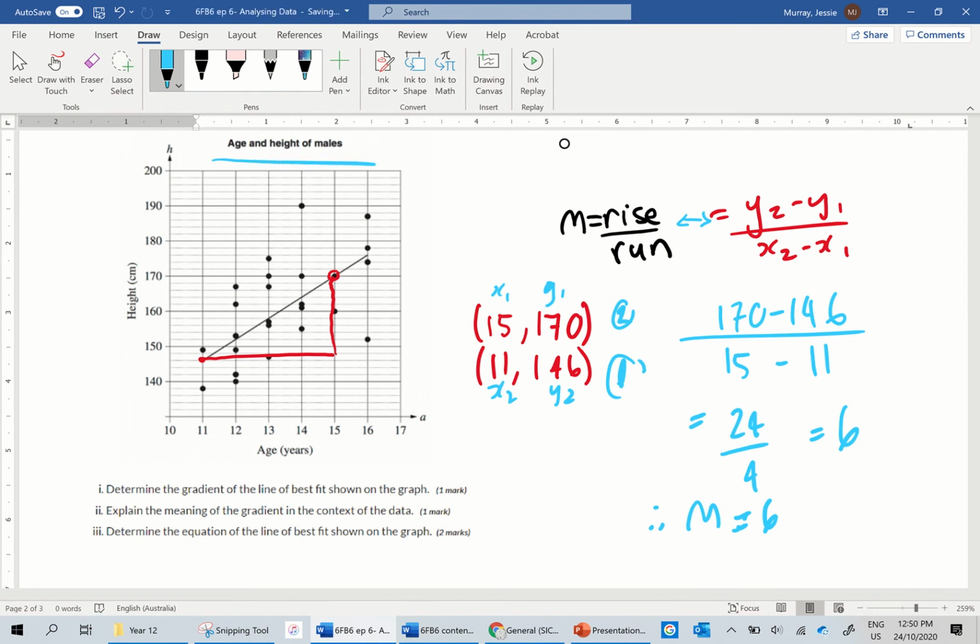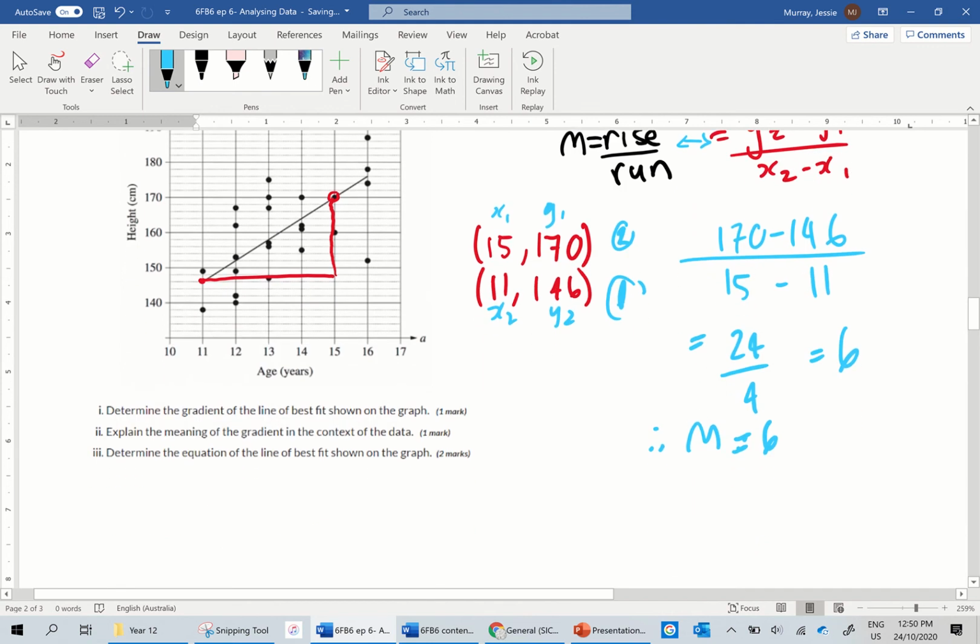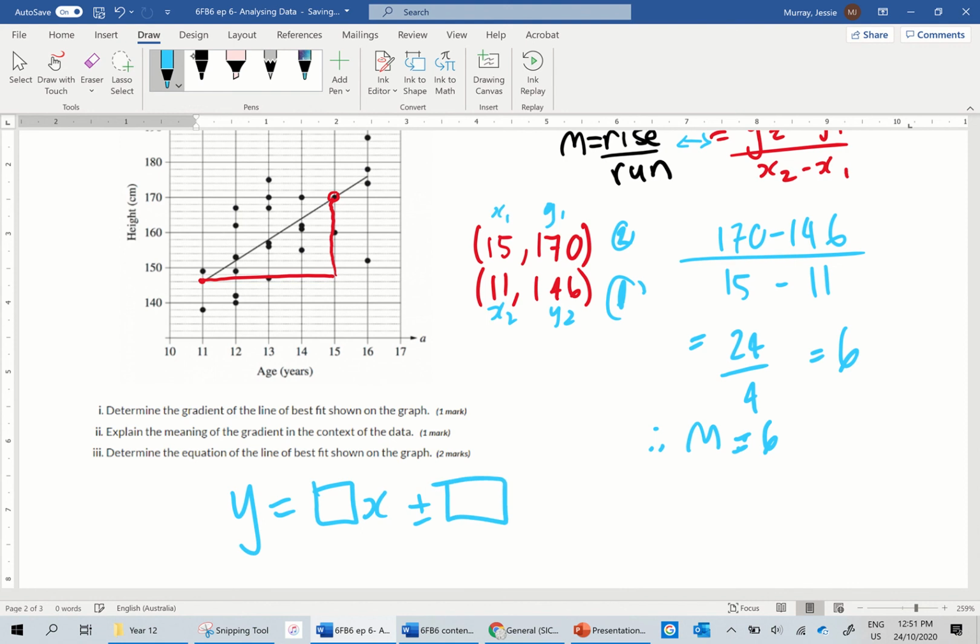And then determine the equation. All right, great. So I know I need y equals something x, which is my m, plus or minusing my intercept. I already know m, 6x. What do you know? This is exactly like I was saying before. Notice how this isn't 0. So that's not my axis. Okay, so I can't just extend the line down and then read off it where it might look. I must pick a point. I already have 2 points up here.